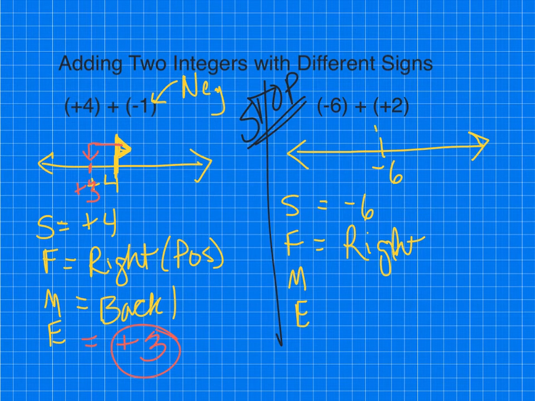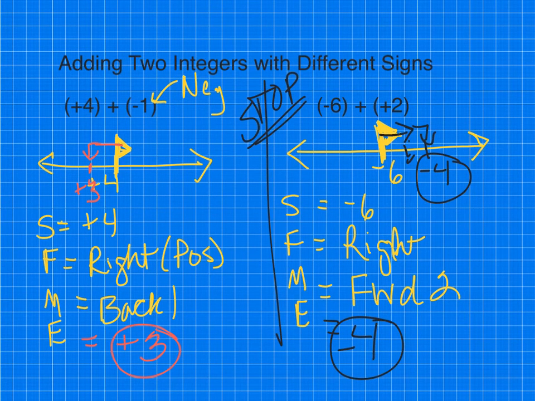Again, it's going to seem like that's all I ever do, but while we're adding, that is all you're ever going to do. Then I've got +2. That tells me to move forward 2. So here we are. I'm going to go in this direction, so it's 1, 2. That's where I end. That's -5. This is -4. My final answer is -4.